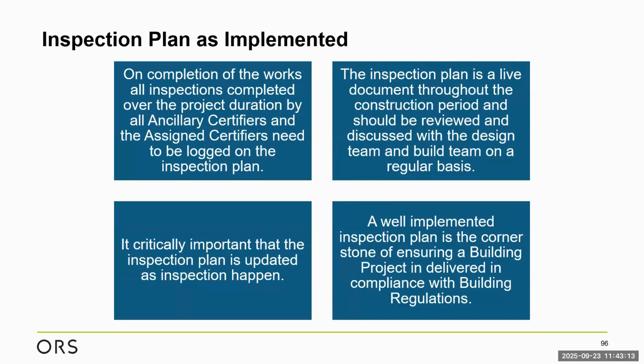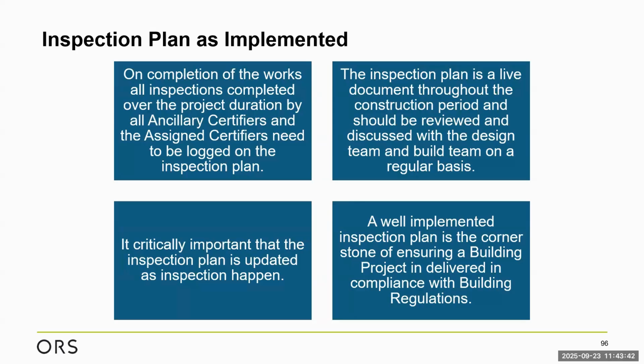Inspection plan is implemented. This for me, it starts at the PIP. So at commencement, we have a preliminary inspection plan. So that's our intent. This is what we're going to inspect. At completion then, what we have to produce is an as implemented inspection plan. On completion of the works, all inspections completed over the project duration by the auxiliary certifiers and the assigned certifier need to be logged on the inspection plan.